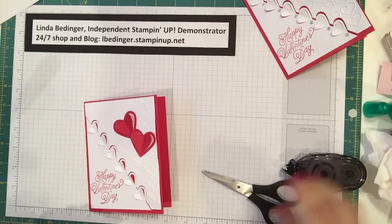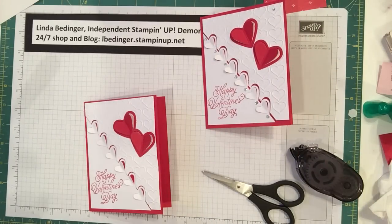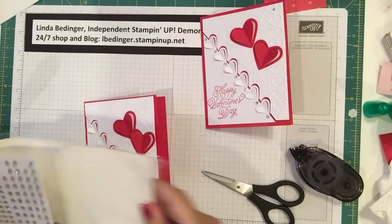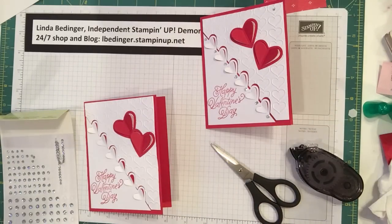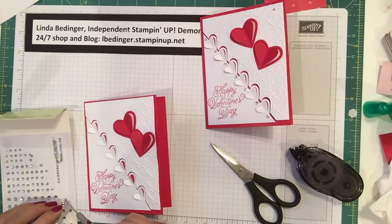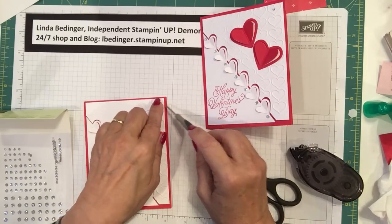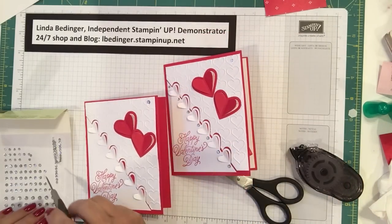Okay. And then what we need are a little embellishments to the front of this. And I used some rhinestones, and I finished my package. So this is a package that I started and haven't gotten very far with. So on this one, it seemed to me that these largest rhinestones, I put this one on, and on this one I put a much smaller one, and I think I wanted one with a little bit more impact on it here.